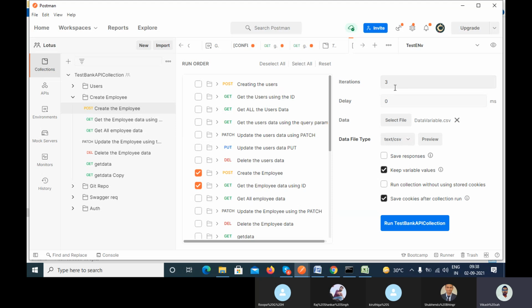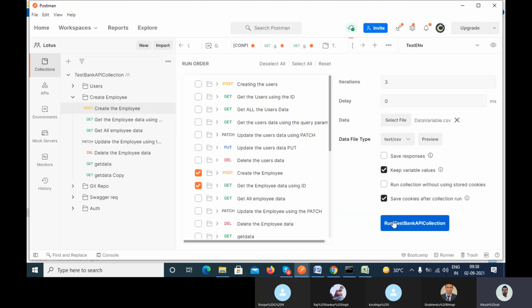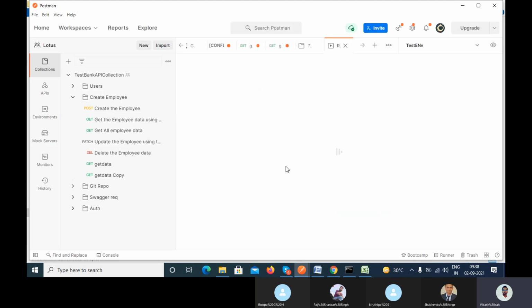And then you can see the iteration is 3, because we want to iterate this thing 3 times with a different set of data. When you run this thing, it will run 3 times for different sets of data.